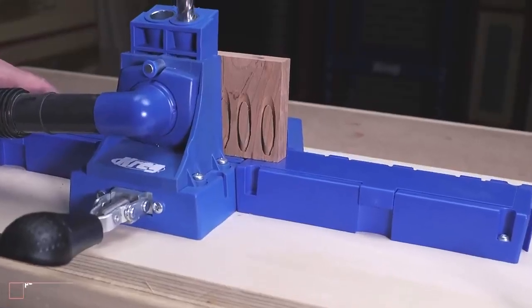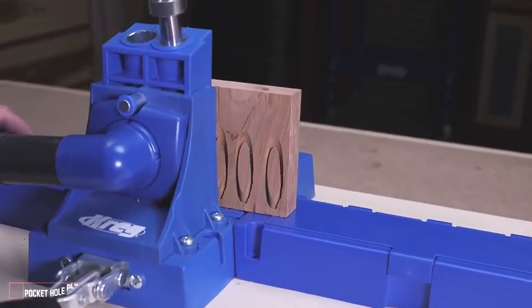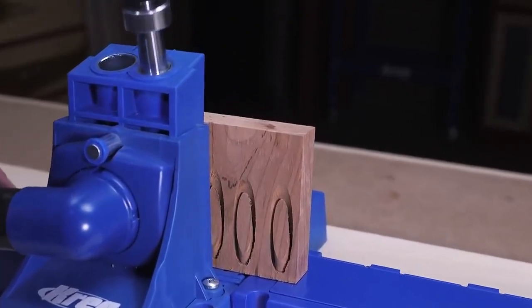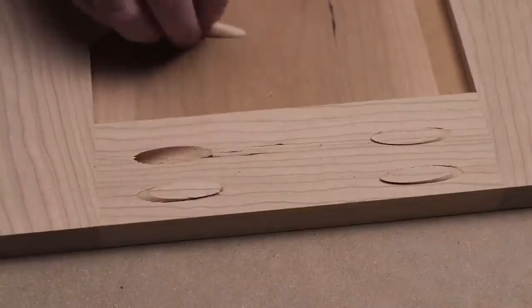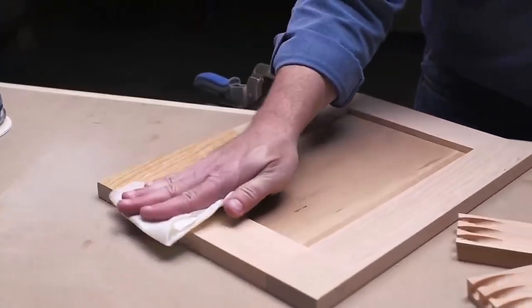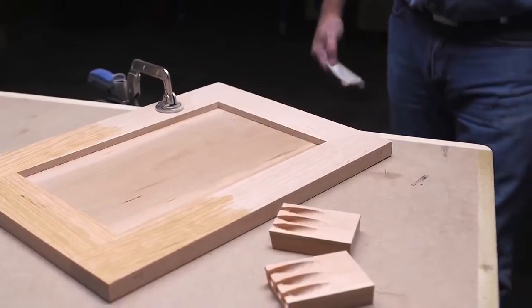The Kreg Custom Pocket Hole Plug Cutter makes it possible to take Kreg joinery projects to the next level by giving you complete freedom to create your own custom plugs from any wood species. That means you can cut plugs from your own project stock to create plugs with color that matches your project better than has ever been possible before. Plus, the Custom Pocket Hole Plug Cutter allows you to create face grain plugs that blend in amazingly well.